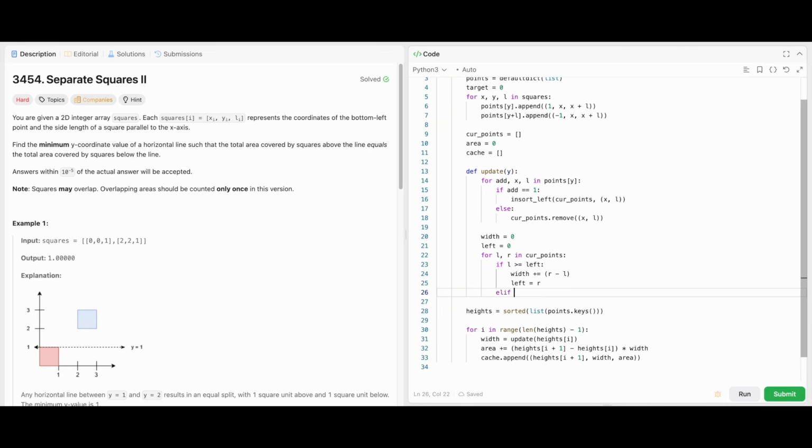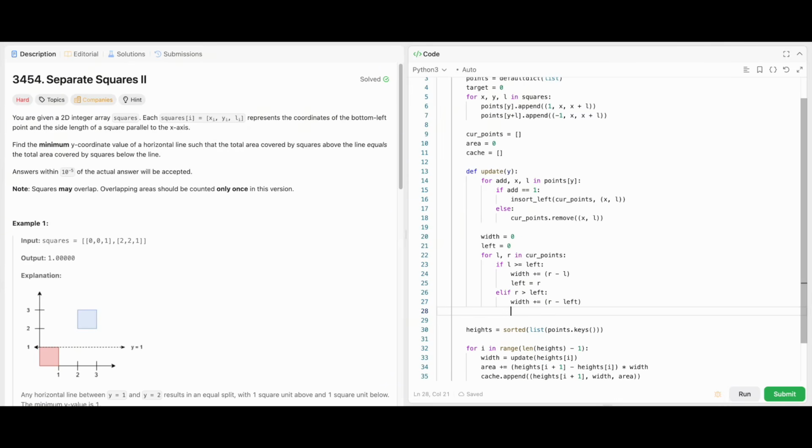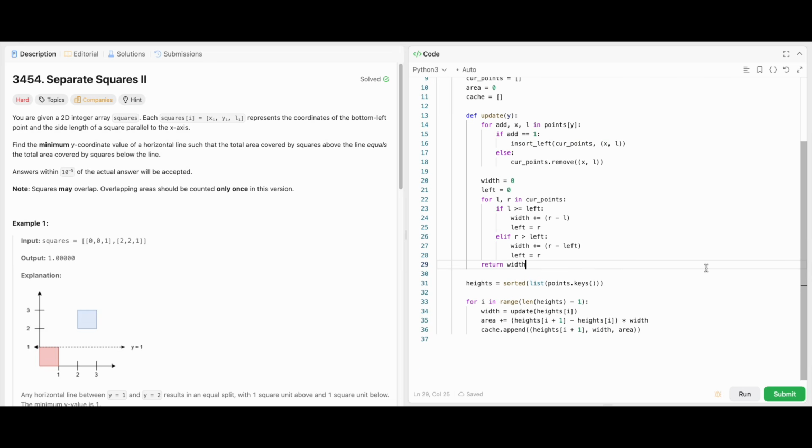Otherwise, if the current right pointer is greater than the left pointer, so r greater than left, then we will just add r minus left to the width. And then we will also update the left pointer, and then we will return the width. So that's how we update the width.